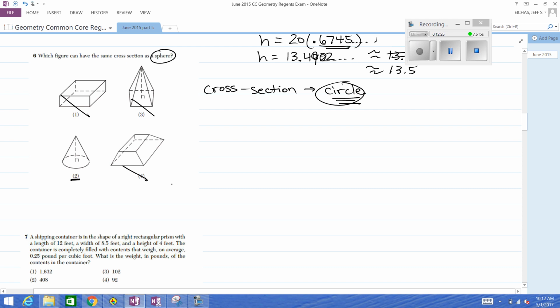Now, if we could take a cone and slice it this way, assuming it's, well, try to make it look like 3D. If we could slice through the middle of the cone parallel to the base, the circle at the bottom, we would basically move up the cone a little bit and we'd get a circle as the face of it. So we're going to have to go with the cone, the only one that's got a shot there.